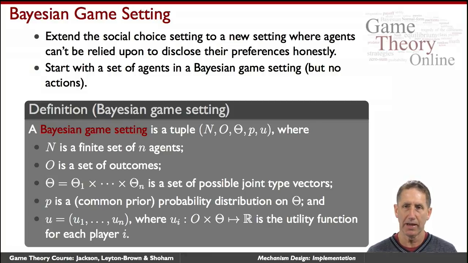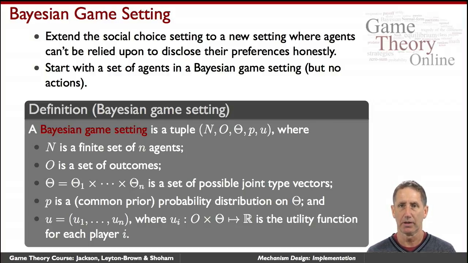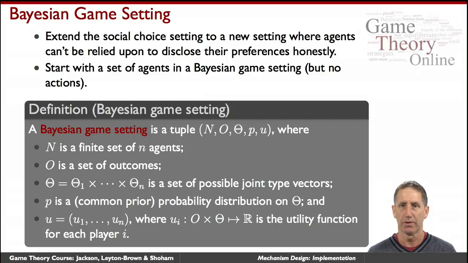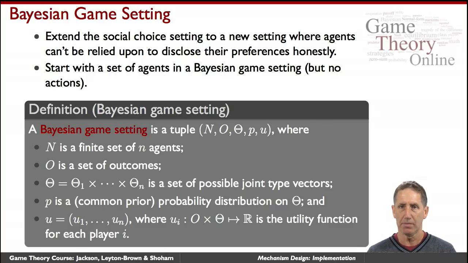When we design a mechanism — for example, a voting rule — we don't design it in a vacuum. There are a set of candidates we don't get to control. We certainly don't get to control who the voters are, and we don't get to look inside their heads and decide what they should care about or who they prefer. That's a given — that's their type. Part of their type is also their information: what they know about various things in the setting. All that background we don't control is called the setting, or the Bayesian game setting.